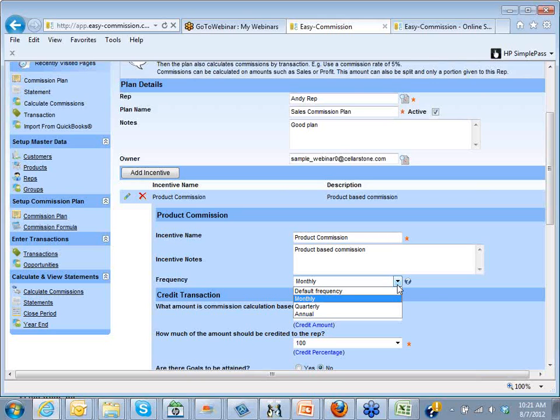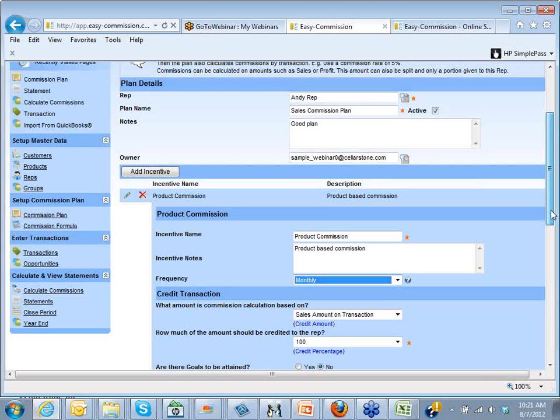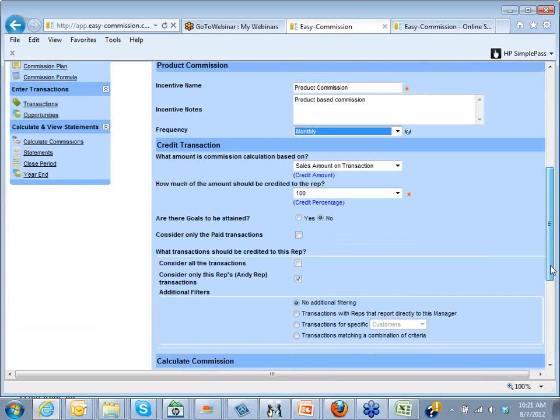So what that means is that you can have both a monthly commission and a quarterly bonus and an annual bonus in the same plan. So that gives you a lot of flexibility, and it's a fairly common occurrence among commission plans to do something like that. And for every incentive, you can use different rules, different things that you're calculating and pay on. So monthly you may pay on revenue, but quarterly perhaps you're counting the number of units sold. So those kinds are possible. Okay, so that's one feature that is brand new that dramatically expands the functional capability of the application.